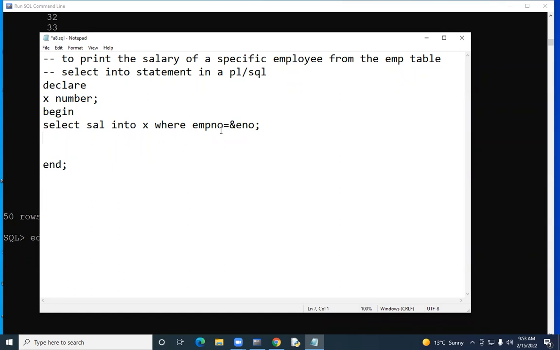Kindly note, we are going to learn a lot of things in this program, the first good program that we're going to do. So one thing is that we use the select into statement in the PL/SQL block instead of the select statement.